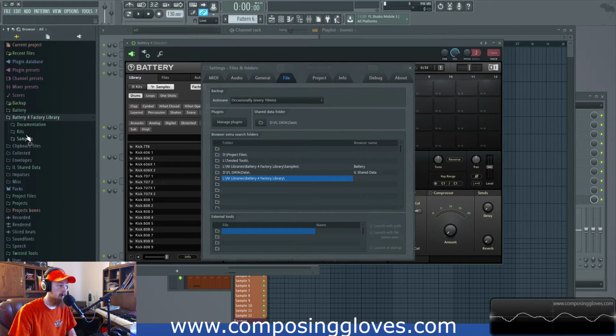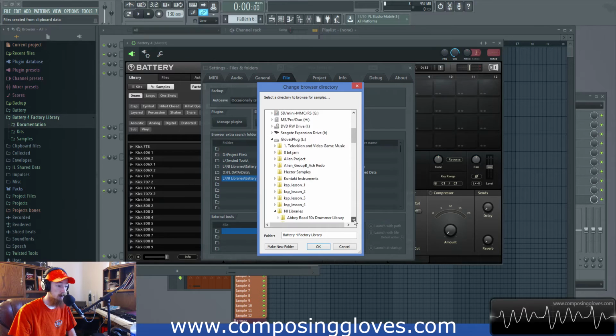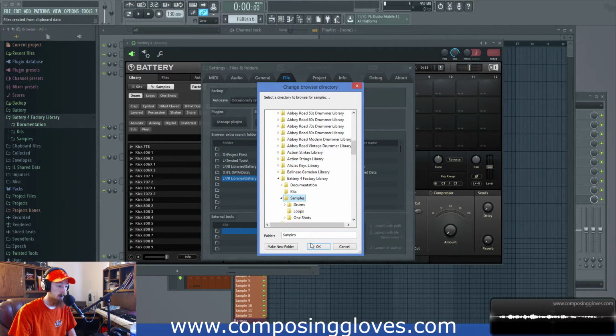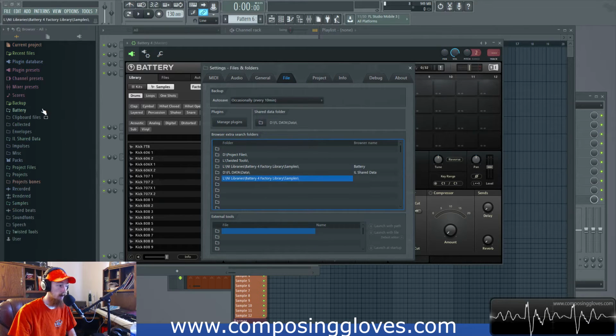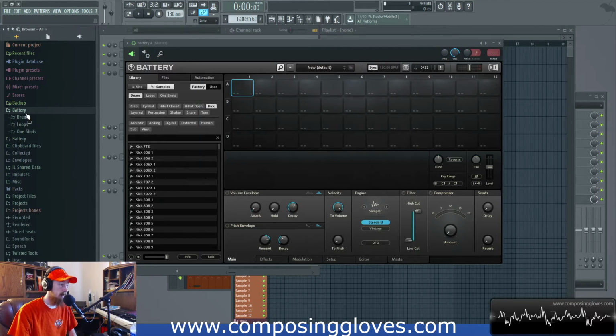And it's got the same folders, except the only folder you're really concerned with is the samples folder. We don't care about the kits or documentation folder. So you open it up and go back to where you selected your folder. Just make sure that when you go into the factory library, you select the samples and click OK. And now you'll only have the samples, but it's named Samples. So maybe you want to label it. You double click and name it Battery. And this may need to be refreshed, so you just close it. And there you go. Now I have two of them.